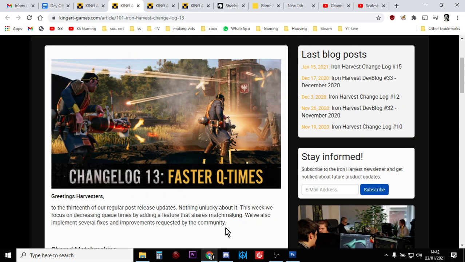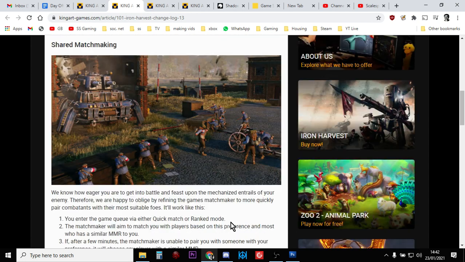Faster queue times. Greetings, harvesters, to the 13th of our regular post-release updates. Nothing unlucky about it. This week, we also focus on decreasing queue times by adding a feature that shares matchmaking. We also implement several fixes and improvements requested by the community. Shared matchmaking. We know you're eager to get into battle and feast upon the mechanized entrails of your enemy. Therefore, we're happy to oblige by refining the game's matchmaker to more quickly pair combatants with their most suitable foes.